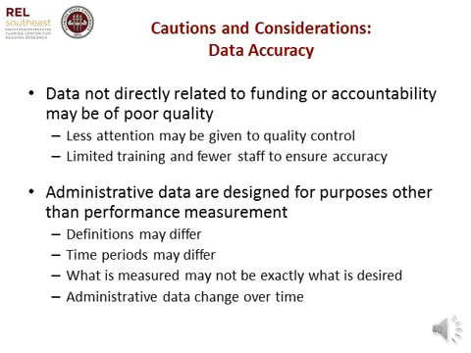Another concern is that administrative data are designed for a specific purpose and may not fit the research question. Attendance is often seen as a strong predictor of future performance, but someone who wants to study attendance patterns might not be able to if, for example, attendance is recorded during a survey period twice a year instead of daily. In addition, the definitions of a data element could change significantly over time. A data element that has been collected for 10 years may not mean the same thing today that it meant when it was created. As a result, older data may not match newer data, making following trends difficult.